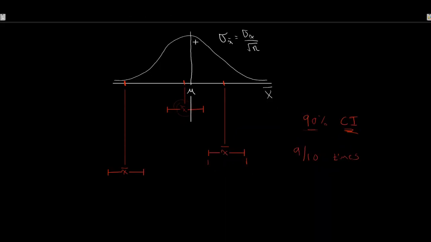For X bar to actually be normally distributed, we had to have our central limit theorem hold. That is, we had to have n be greater than 3, n be greater than 10, or n be greater than 30, depending on our knowledge of the population. N greater than 3 if our population was normal, n greater than 10 if symmetric, and n greater than or equal to 30 if the population is anything. Anytime we have a sample size bigger than 30, we're golden.